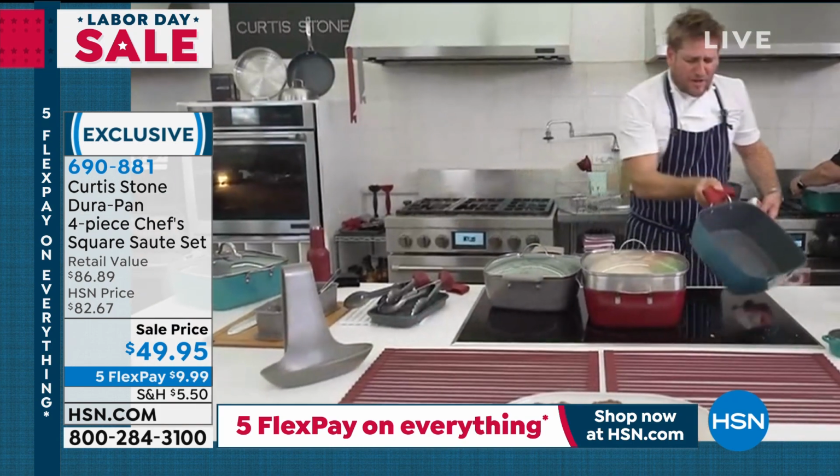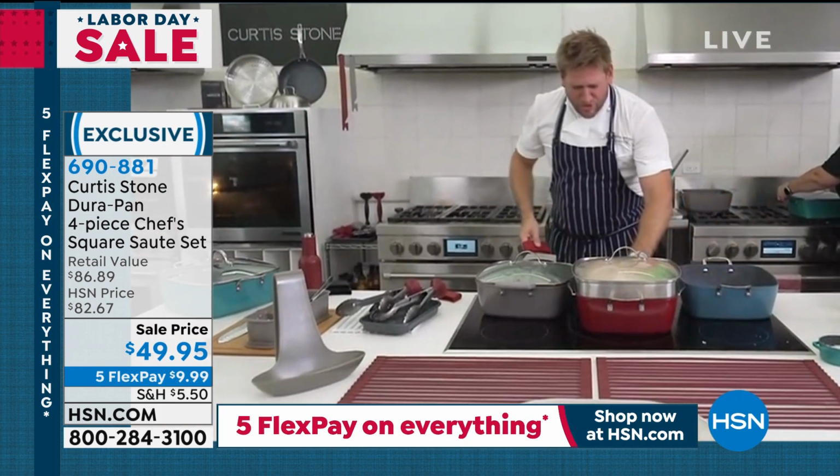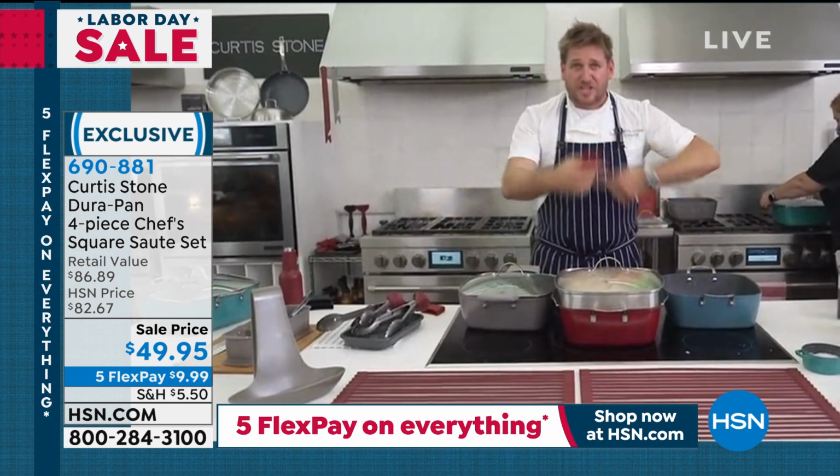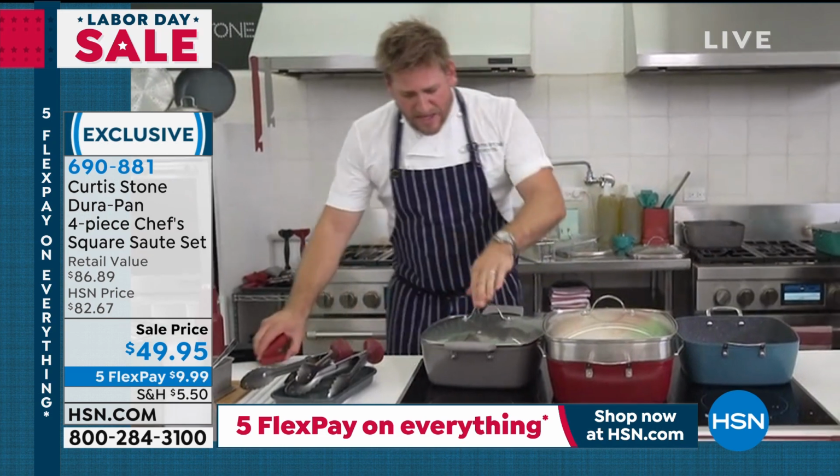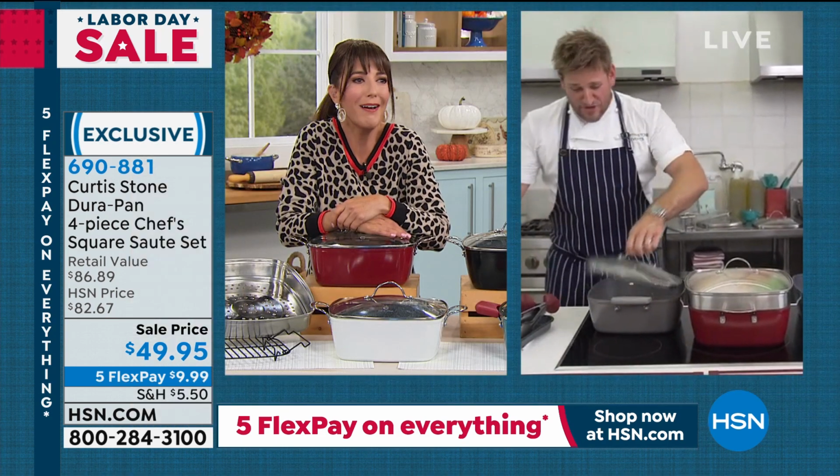So I'm going to put it back on the heat. That's the beautiful thing. When you've got the right cookware, you can just continue to cook and cook and cook, and you never have to really stop and think about it. You don't even need water.